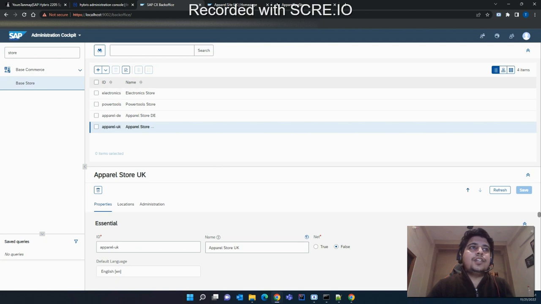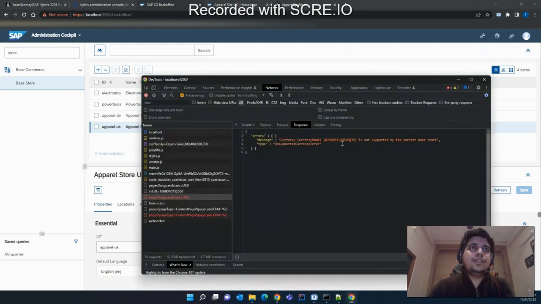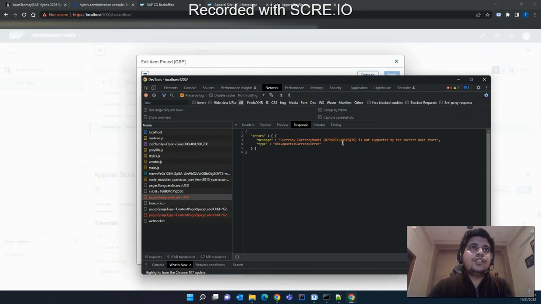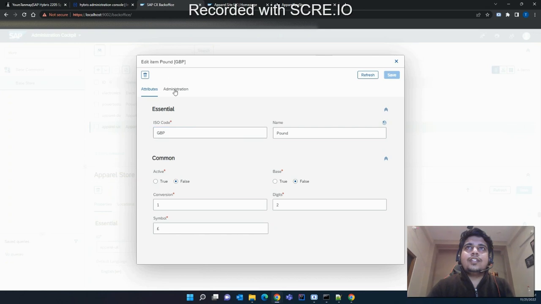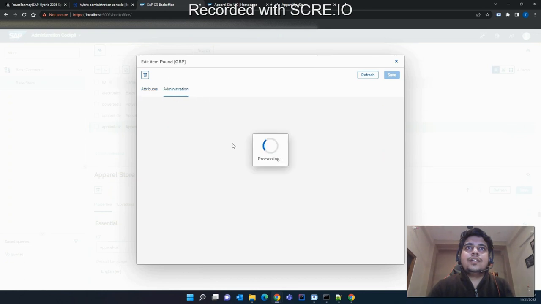And here you can see the default currency is pound. So let's see what is the PK for this. Is it matching with this one? So it ends with 02045. So what is its PK?